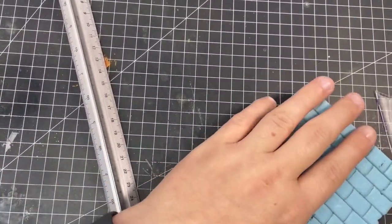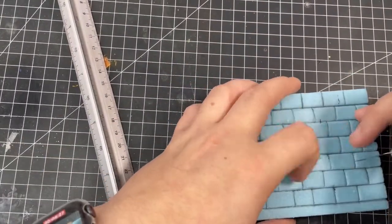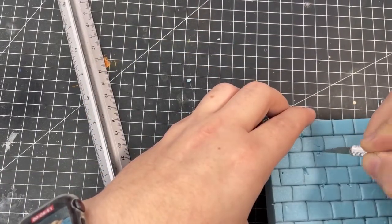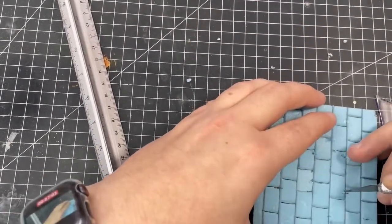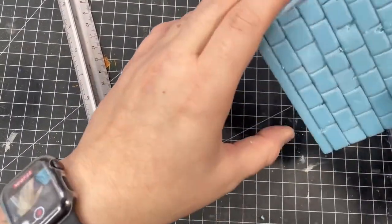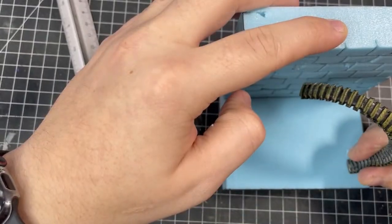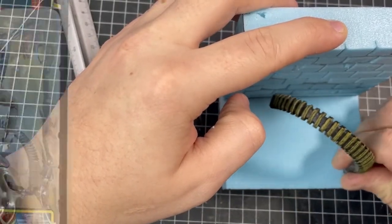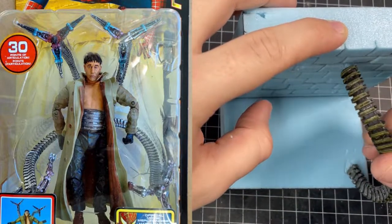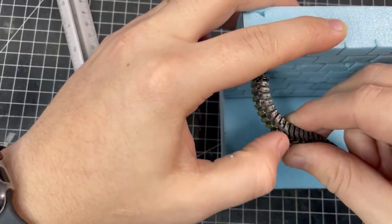Then using different techniques, I'm going to weather the piece just to make it look a little bit more worn. Going through my box of bits, I actually found these tentacles that belong to the 2004 Doc Ock action figure, which that figure has long since perished as I've used it for another custom. So these will go nicely on this base.